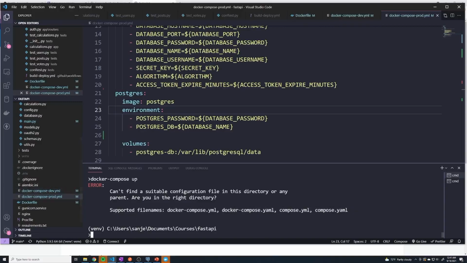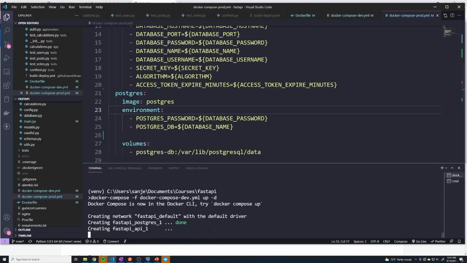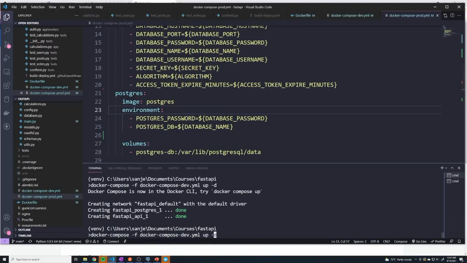So when we have a custom file name, we have to do docker-compose, and then we pass in the -f flag for the file name. We provide the path to the file. It's just in the current directory, so I could just do docker-compose -f docker-compose-dev.yaml. And then we just do an up and then -d. And then we can start it back up. If you want to bring up a production environment, then you would use the prod file instead. That's the only difference. You don't really have to do anything else other than running the different specific Docker Compose file.